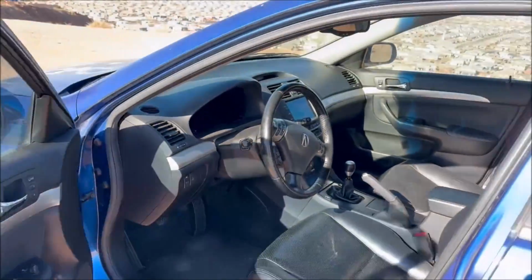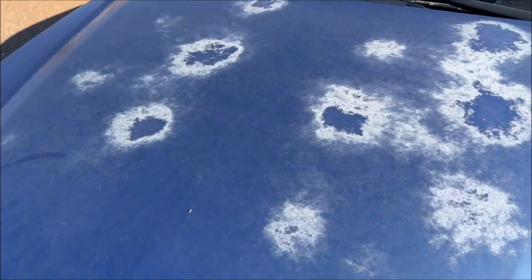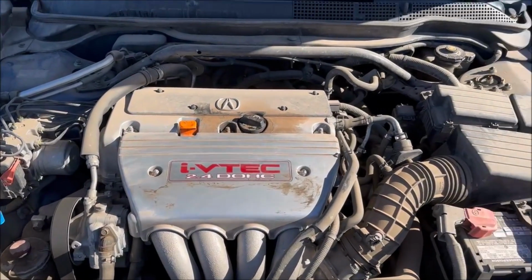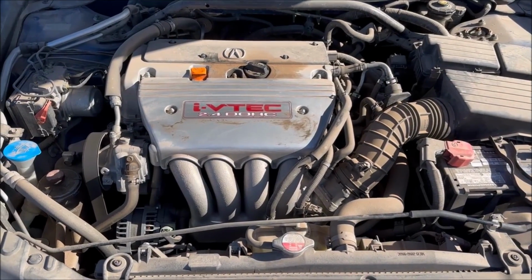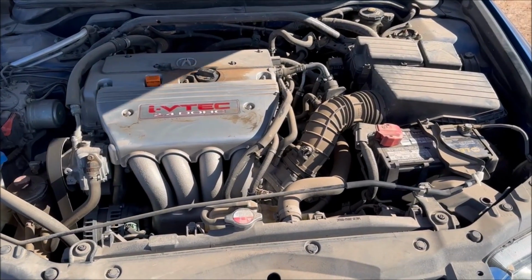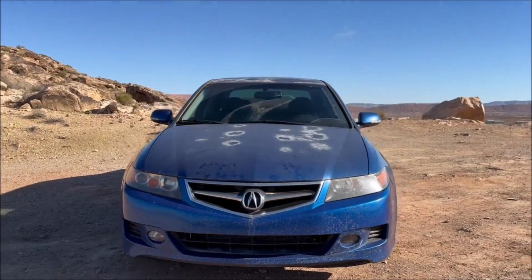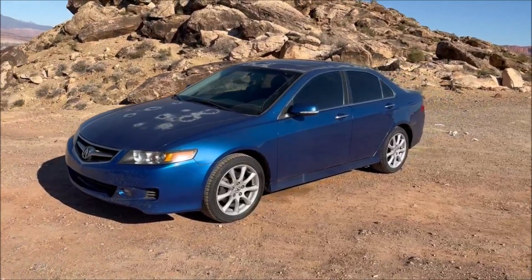I really want to be transparent with you all and show exactly the condition of this car as I'm getting it today, because I think you'll really appreciate what the future holds for it as we get started down this restoration path. Now, brace your eyes for that layer of dirt, but this is the K24, very similar to what I have in the ILX, 200 horsepower, 187,000 miles on it, and runs and drives really well for the mileage. Aside from the cosmetics, the car is really a nice example of a car that I think is pretty darn rare, and perhaps my favorite color in the first gen TSX.